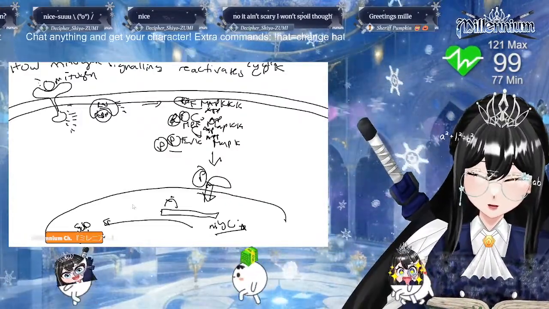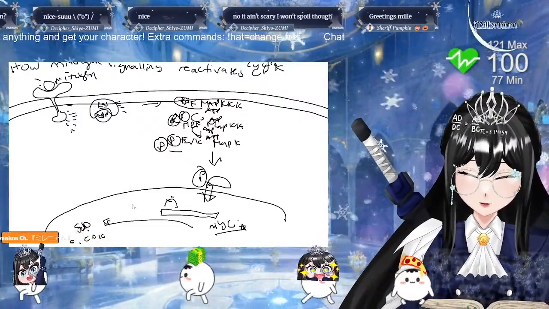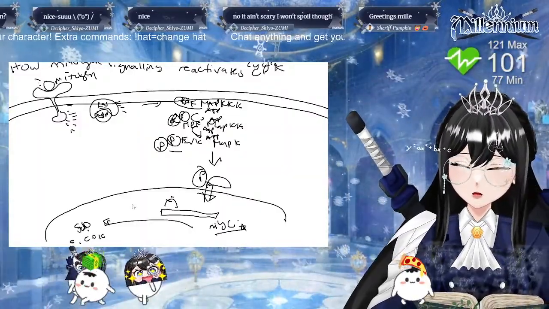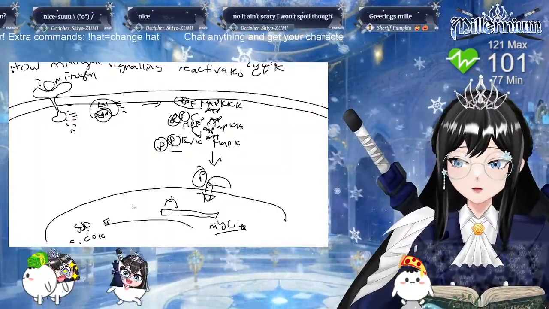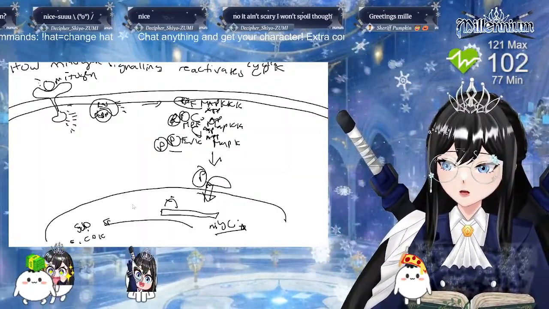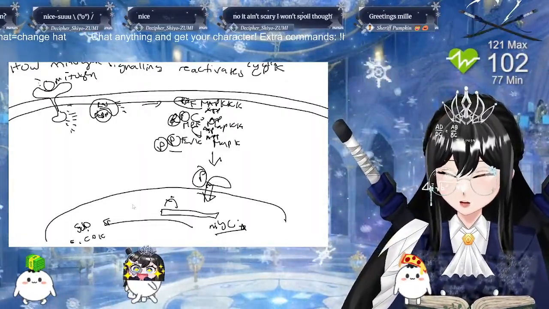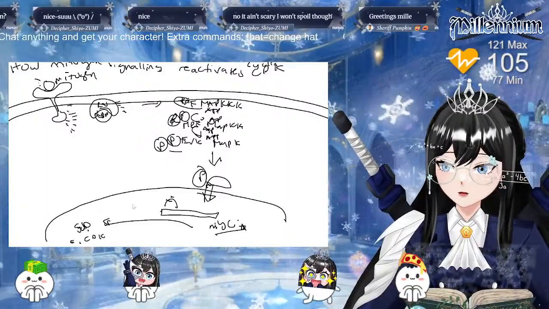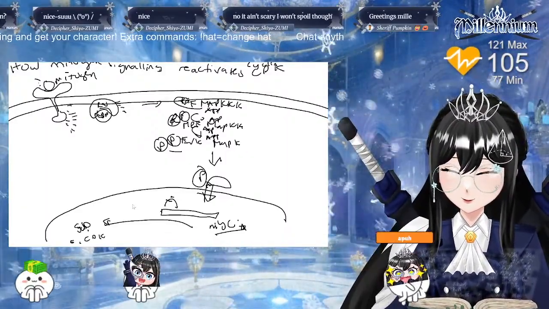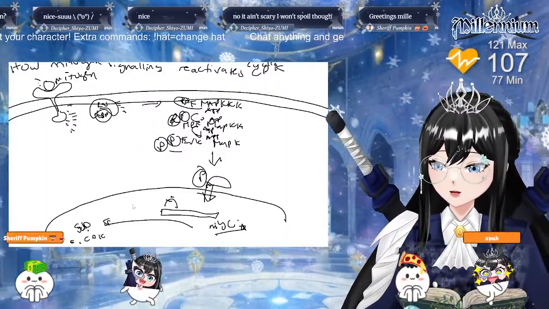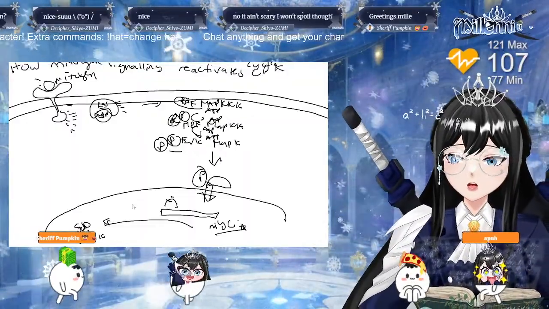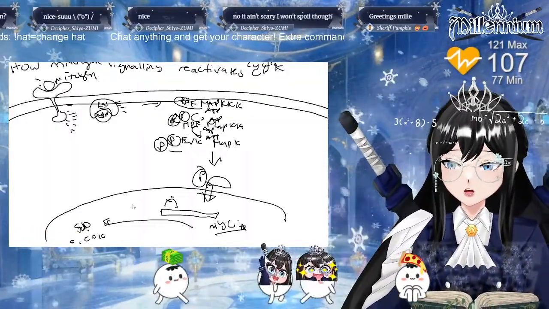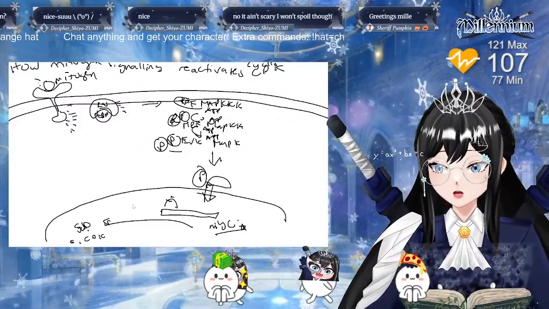G1 CDK phosphorylates some stuff like E2F. G1/S CDK. Essentially, MYC is really deeply involved with a lot of the G1/S CDKs and S CDK, so that's why you don't want it to go bad, because MYC is one of the very common things you see in cancer, because if it goes bad, then your cell cycle just goes wild.